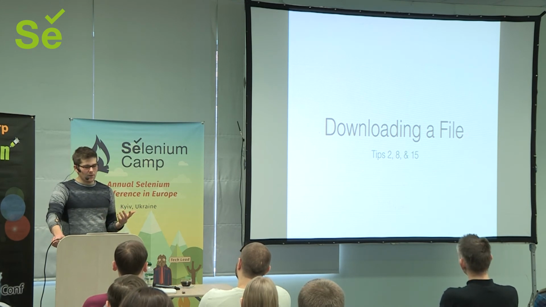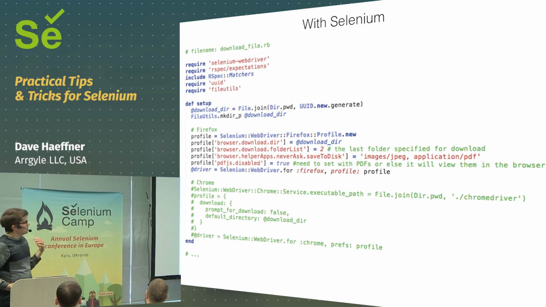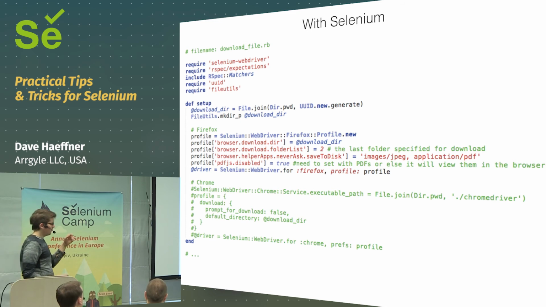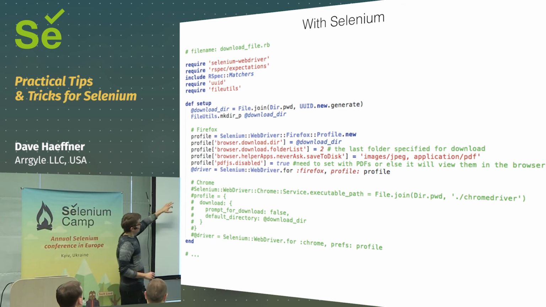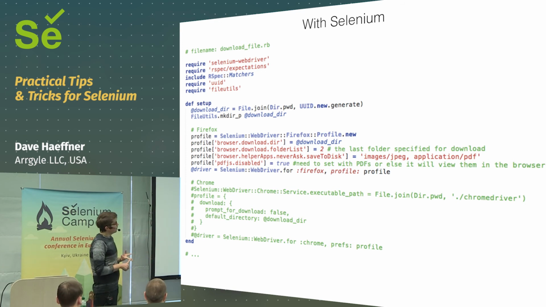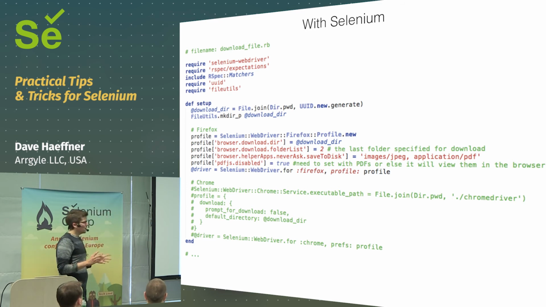So the first example is if you wanted to configure your browser, here's what it looks like. Here's Firefox in the top portion. You have to create a profile object, and then you have to tell it the download directory. You have to tell it what behavior for the download directory. Do I use the last folder I specified or something else? And there's that, and it just takes numbers that are obscure and may or may not be well documented. Documentation's pretty old for it.